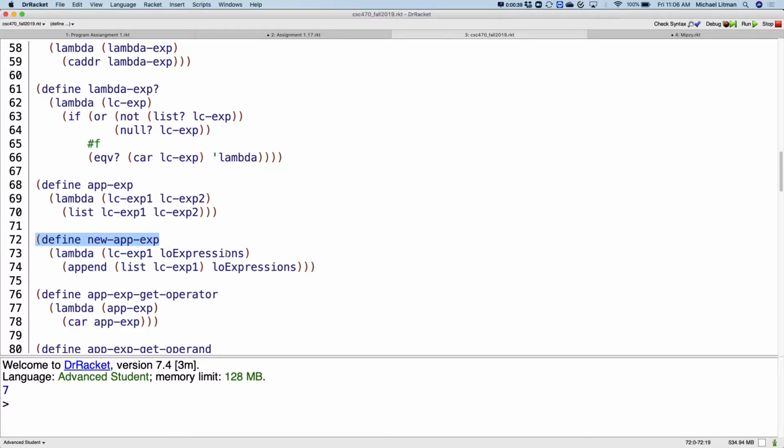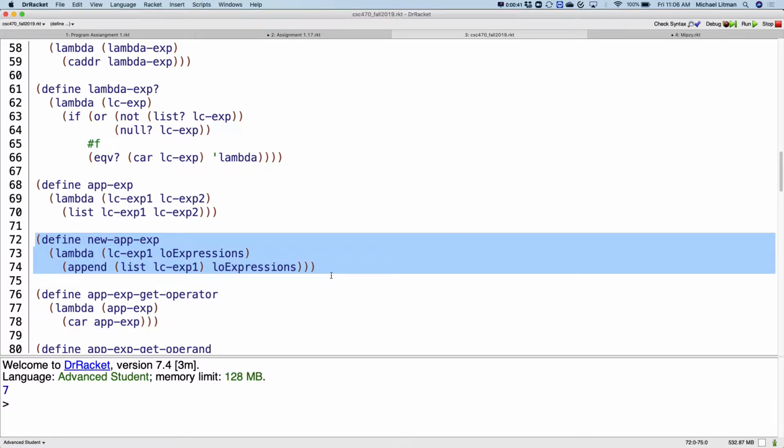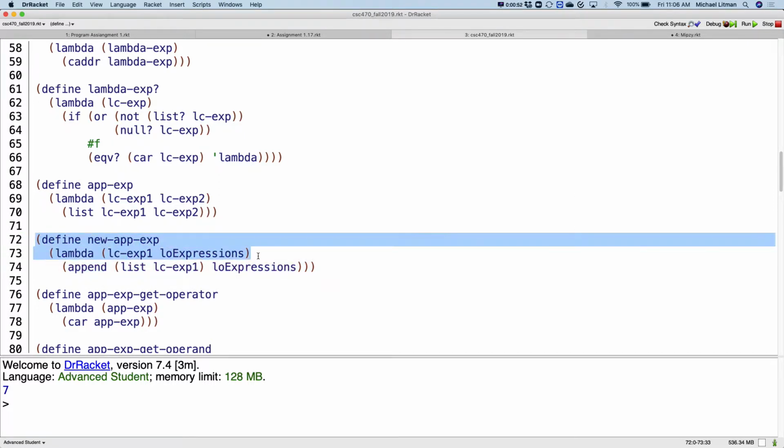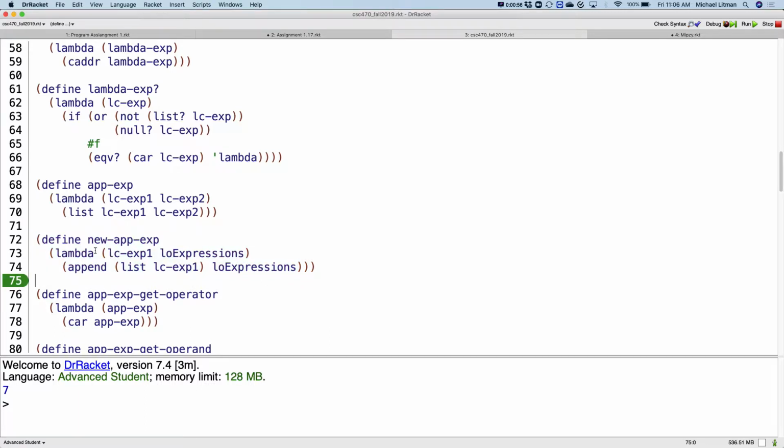So I think I gave you this on Slack, a starting point for AppExpression. I'm pretty sure I put this up on Slack, right? This constructor. So here's an example new constructor for AppExpression. If you went with a different direction, that's fine. But effectively what we do is we have a lambda that's going to take in a lambda calculus expression. This guy is presumed to be a lambda.